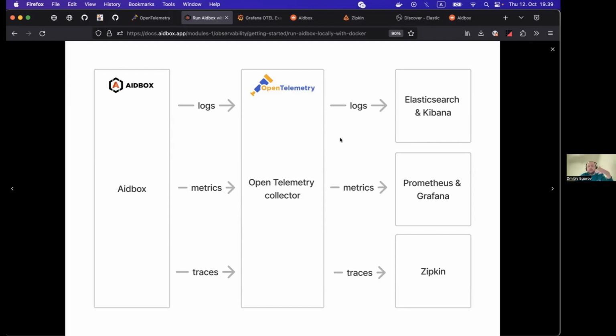For example, now I have on my laptop a configuration where Aidbox generates logs, metrics, and traces, and OpenTelemetry proxies the logs to Elastic plus Kibana, my metrics to Prometheus and Grafana, and traces appear in Zipkin. Let's start with Grafana and Prometheus and see some metrics.